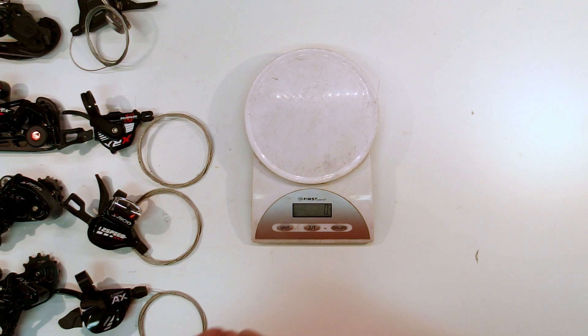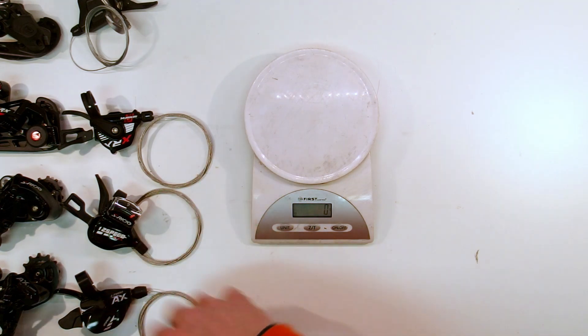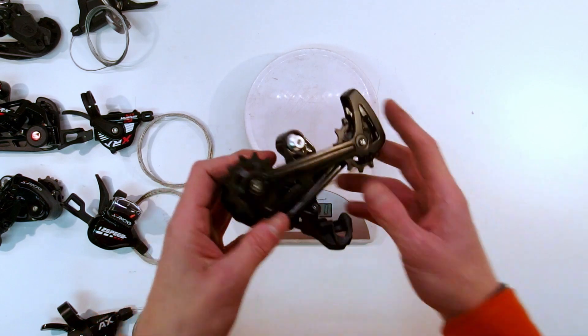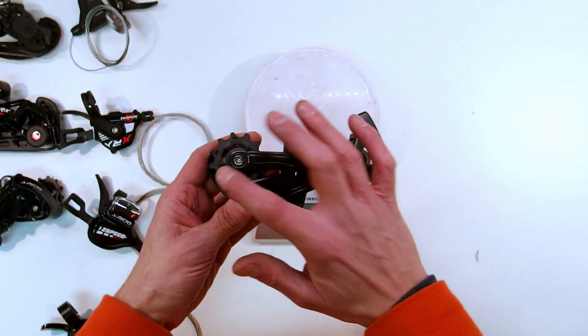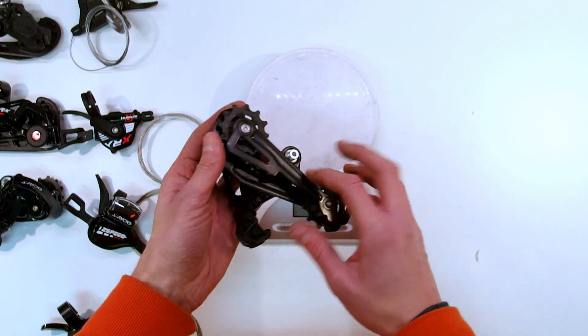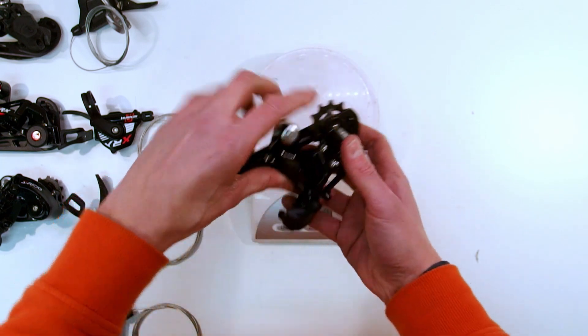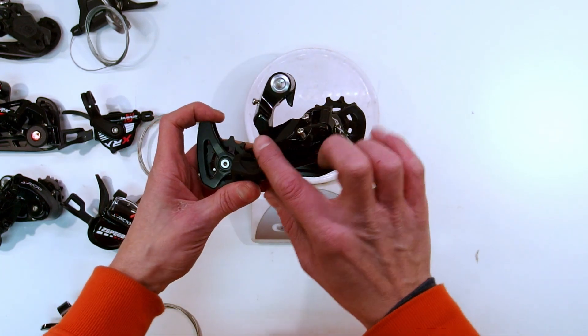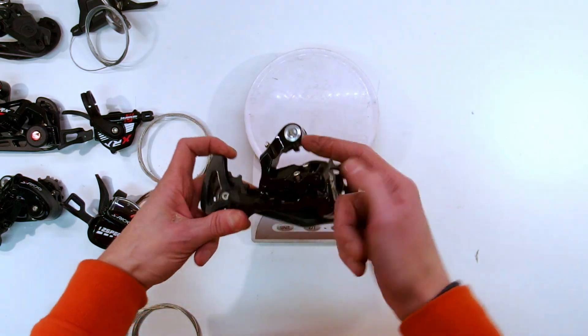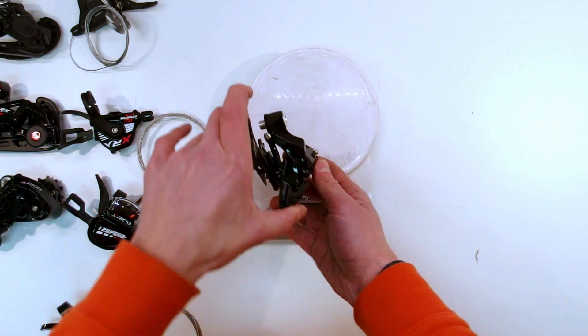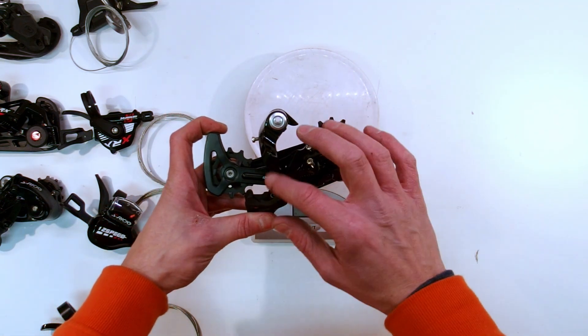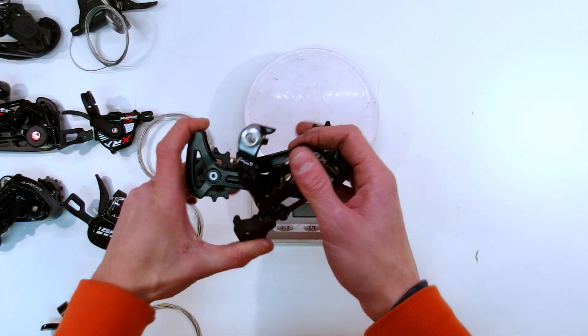OK. With that out of the way, let's look at our Chinese contenders. Let's start with... The cage length is... Well, let's start with the pulley size. The pulleys are 12-tooth, narrow wide profile, which is pretty good. And if you look at the entire derailleur, it simply reeks of being a SRAM derivative. Moreover, if you look at it closely, you'll notice that it has a built-in cage extender. Because it's simply the normal high-slam derailleur with the attachment higher on the arm of the knuckle here.